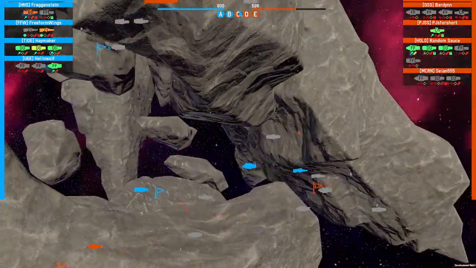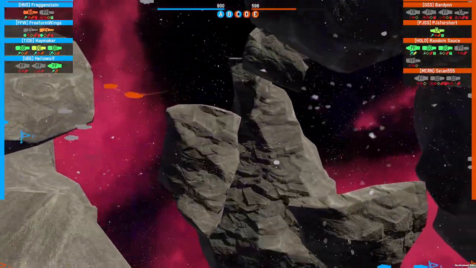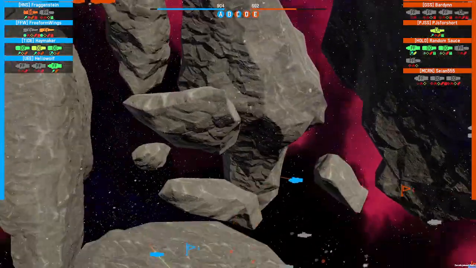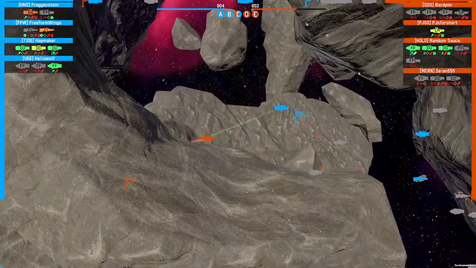It did eventually get killed, but by moving straight towards A at that point, it ate all the missiles from the DDs up here and the Axford, and that was pretty much it. And losing that was a major blow to the team.